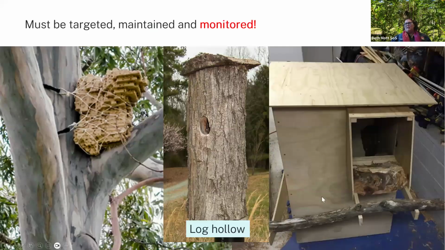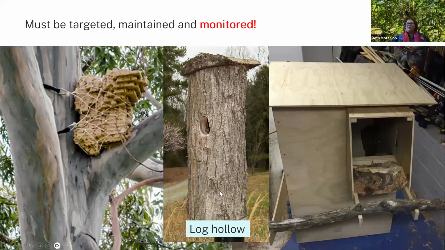So the nest boxes come in several different varieties, and they seem to be ever expanding in the weird ways they're created by people nowadays. On the left-hand side here is a 3D printed hemp crate hollow, something that they're trialing for large hollow nesters in Melbourne at the moment. Not particularly successful for the target species so far.